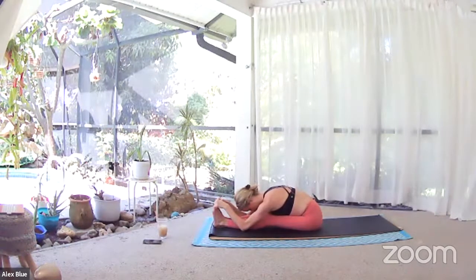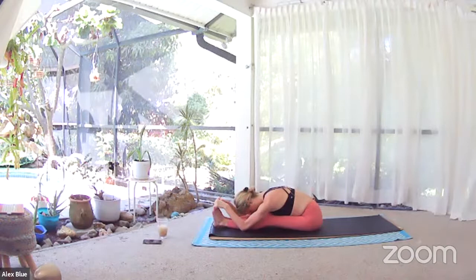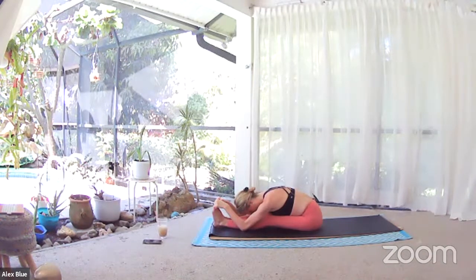Reach your legs out in front of you. Sit up tall. And fold forward. Scan the body right to left. And just notice what's happening on each side.